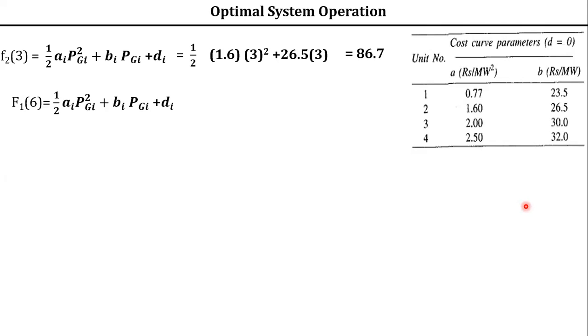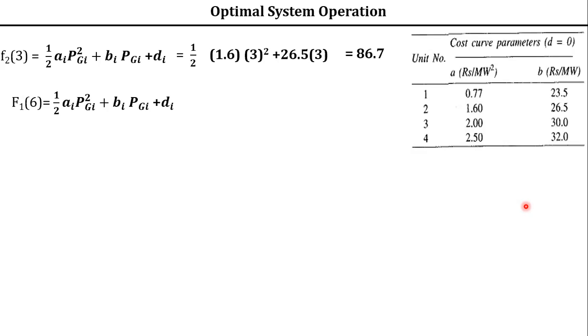Understood? So both are the same. Here AI is a constant parameter, and 1/2 is also a constant. So this AI by 2 is replaced with alpha I. It is not a standard equation, it's a constant. Some textbooks use half AI, and after getting AI they divide by 2. Otherwise, they directly make AI by 2 and give the resultant value directly.